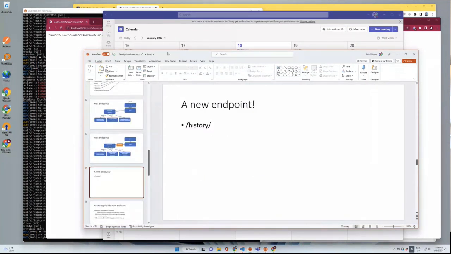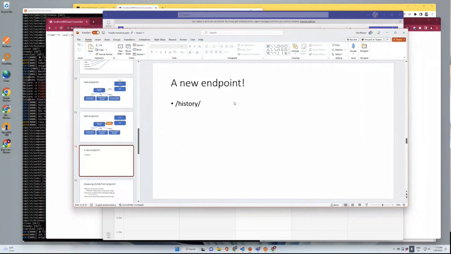Okay, so you can see that I have this slide: what if we want to create a new endpoint?